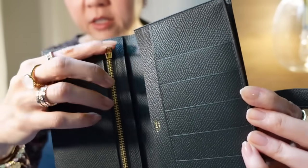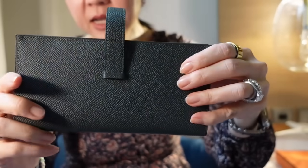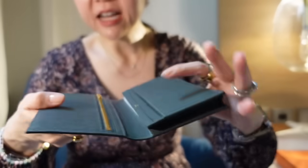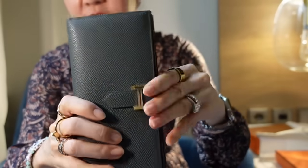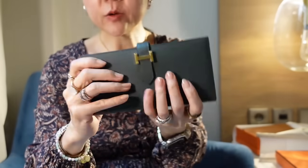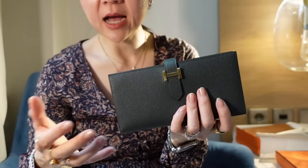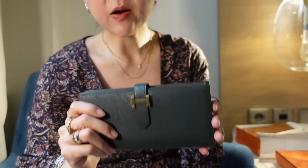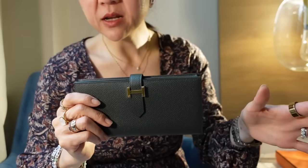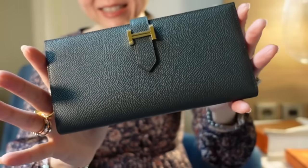It has the good zipper. Here's the back. And I can definitely keep this at home. And this Vert Mangrove, I'm in love with. Look at that. So this was like legit on my wish list. This is on the website in the US all the time. But by buying this in France, I'm saving about $1,000. And that might be including D-tax, but that's a lot of money for this. So I'm so excited to add this to my collection.